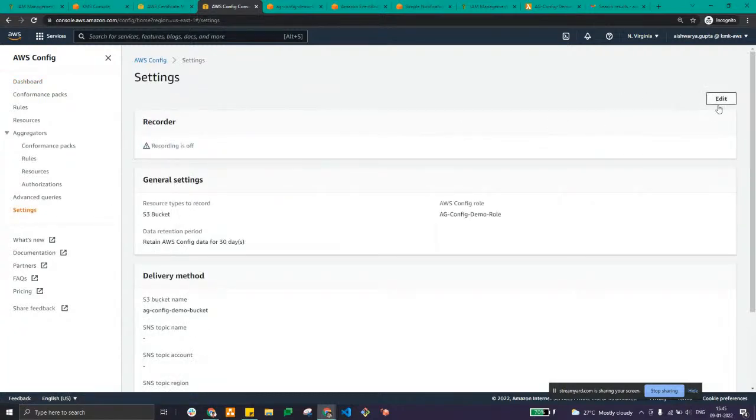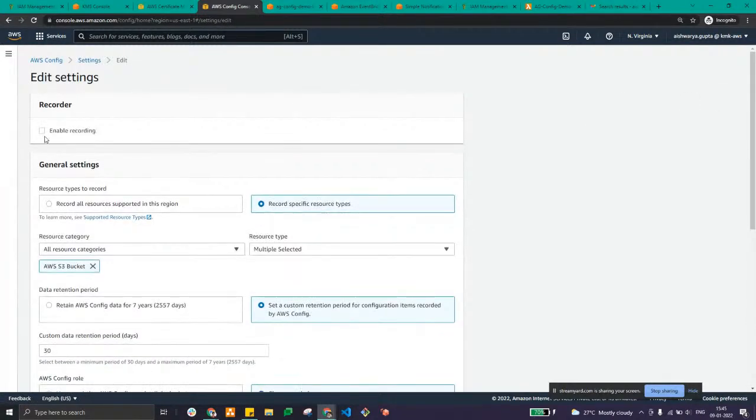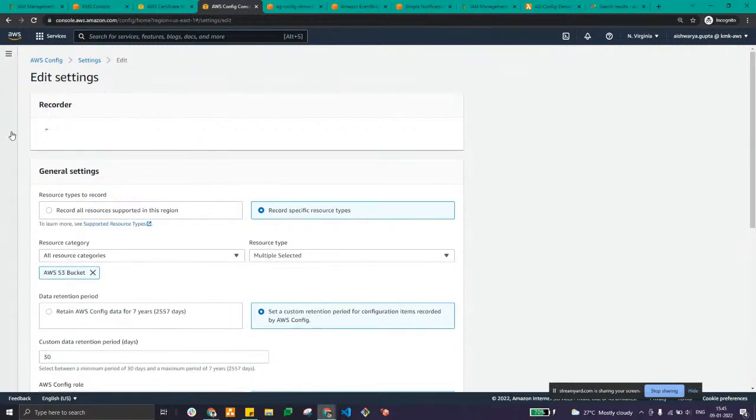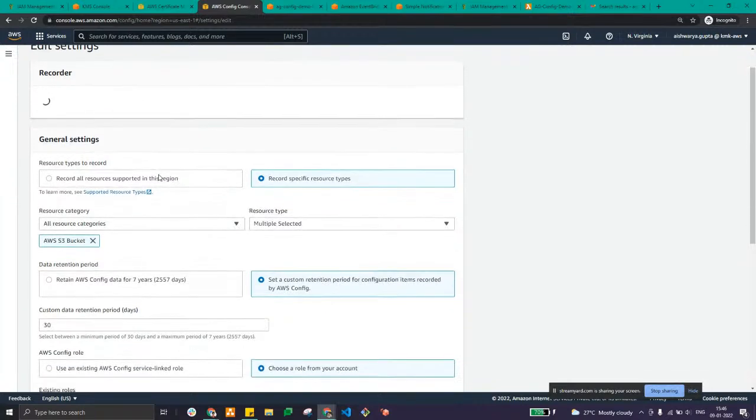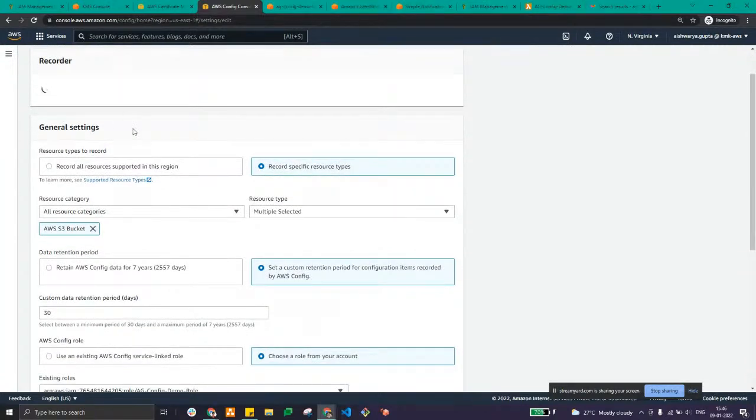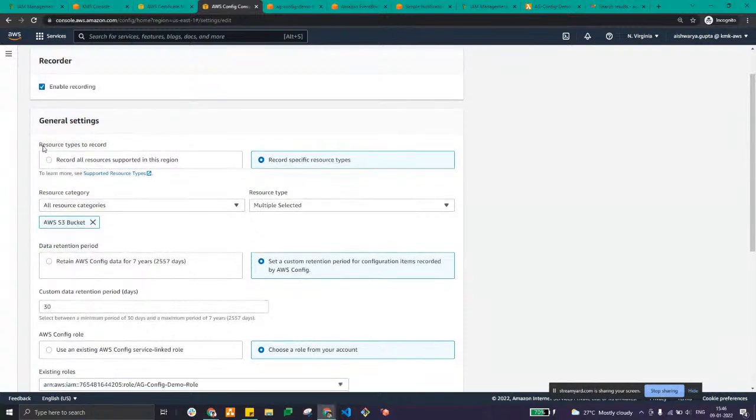Here in settings, I'll turn on the recording for the demo. So now AWS Config would be recording the configuration changes in my AWS account. In general settings, we can see resource types to record. Either we can record all the resources in this given region or we can record a specific resource.